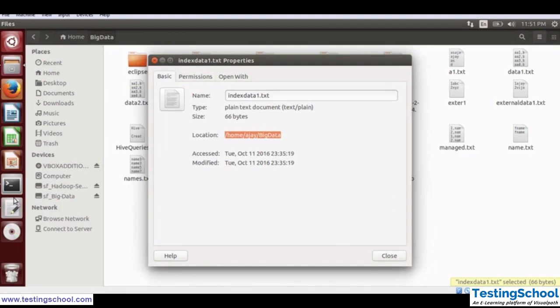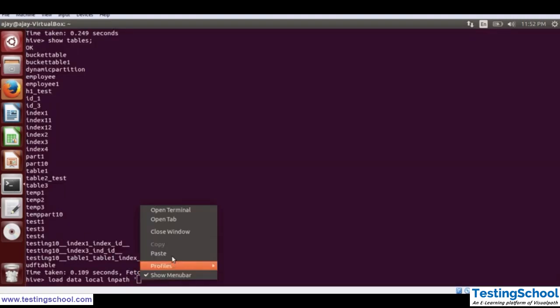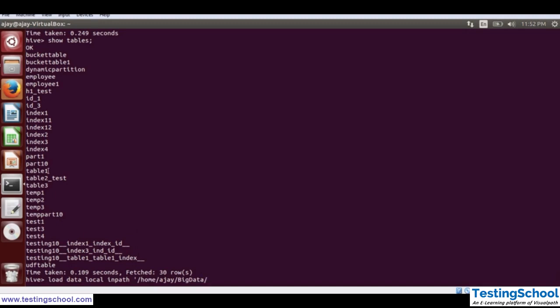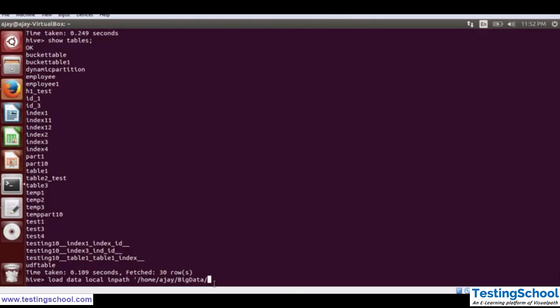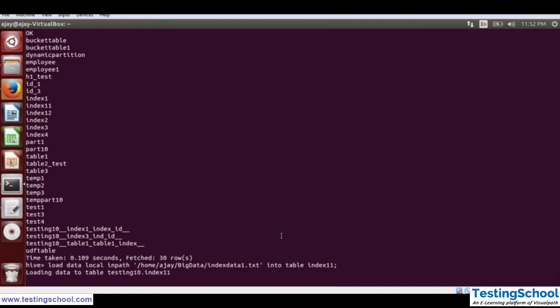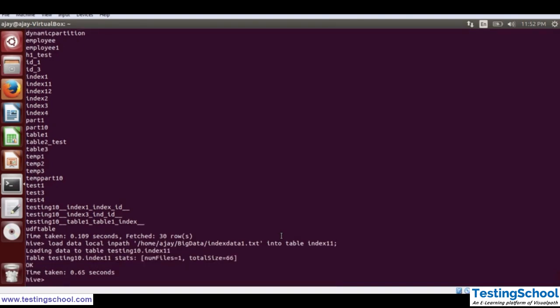This is in the home folder, slash and then the file name, indexdata1.txt. Then into table and then the table name. Our table name is index11. Let's execute this query. Now my data is loaded in the table index11.